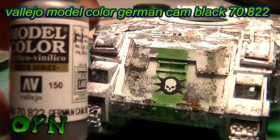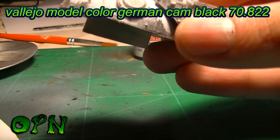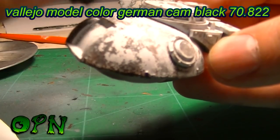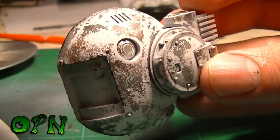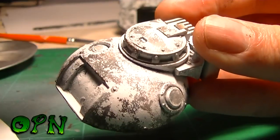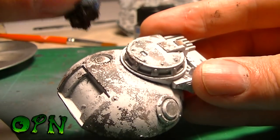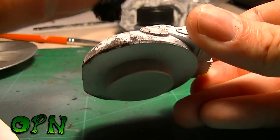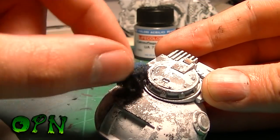This is the second part of my tutorial series on how to paint a weathered tank. We're going to start off by adding more chips onto the tank using a sponge. This is just army foam from your army cases — you could also use foam sheets from metal miniature packaging. The important thing is to pull bits of the foam away with your finger so you don't have a flat even surface. The more random the foam is when dabbing it on the miniature, the more organic the paint chips will look.